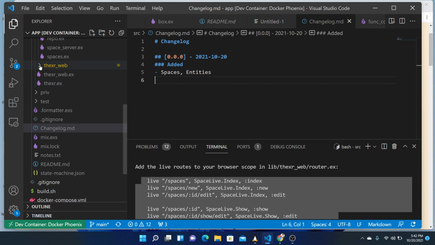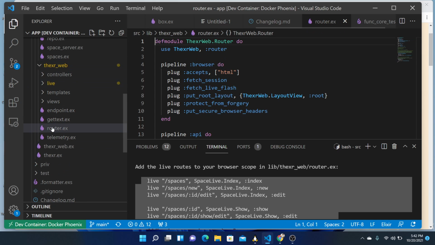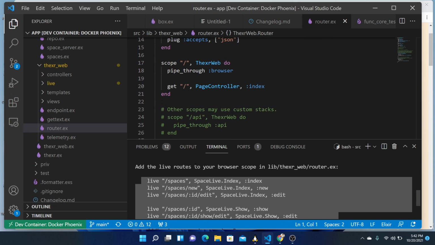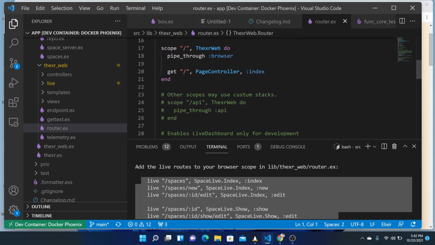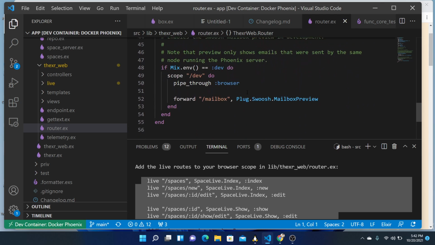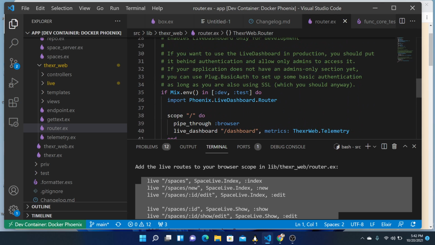Web router to the browser scope. Pipe through browser.